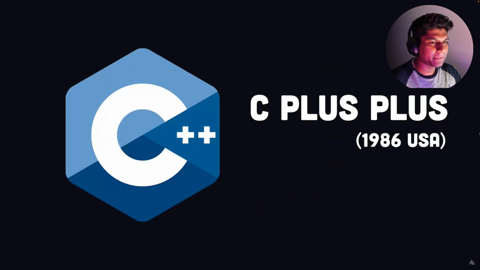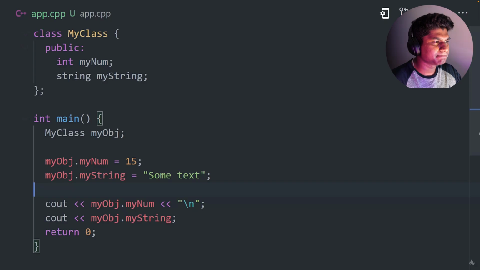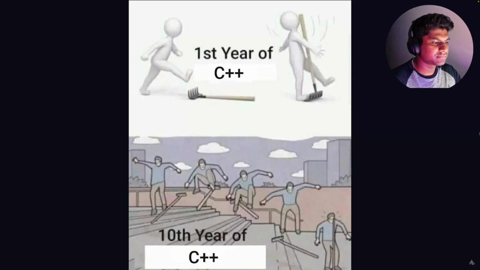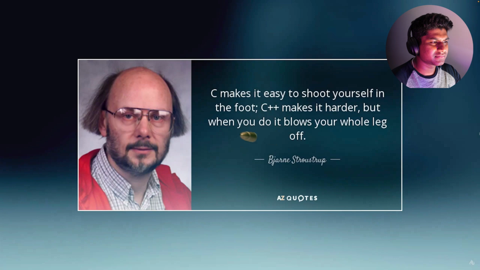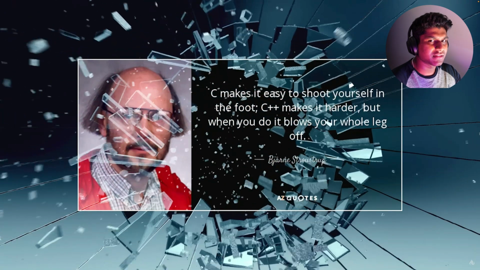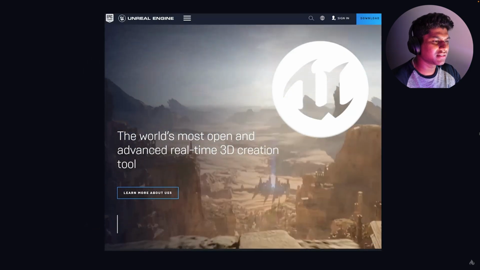C++ was originally a superset of C designed to extend it with object-oriented programming patterns, like classes and inheritance. Unlike C, it's extremely hard to learn and provides many opportunities to not only shoot yourself in the foot, but blow your entire leg off. This is a reference to manual memory management with pointers, which got that name because they're just as dangerous as pointing a gun at someone. Despite its learning curve, it's an extremely prolific language used to build highly optimized software like game engines, compilers, and so on.